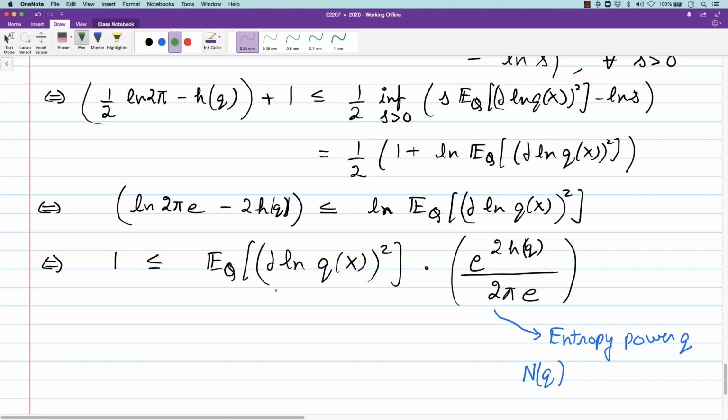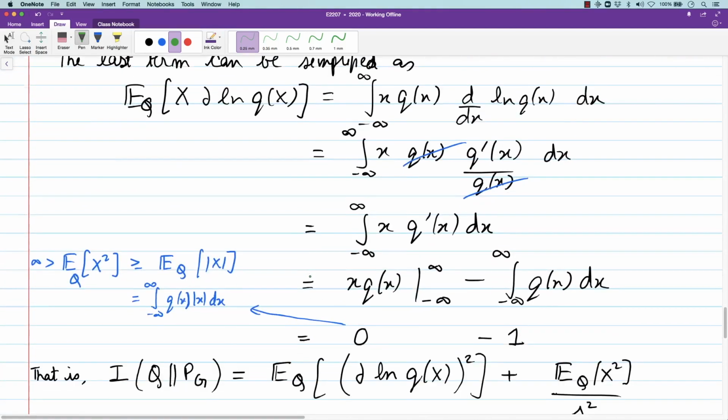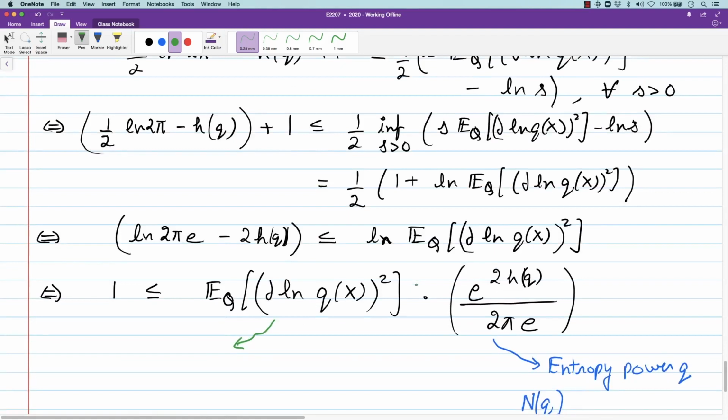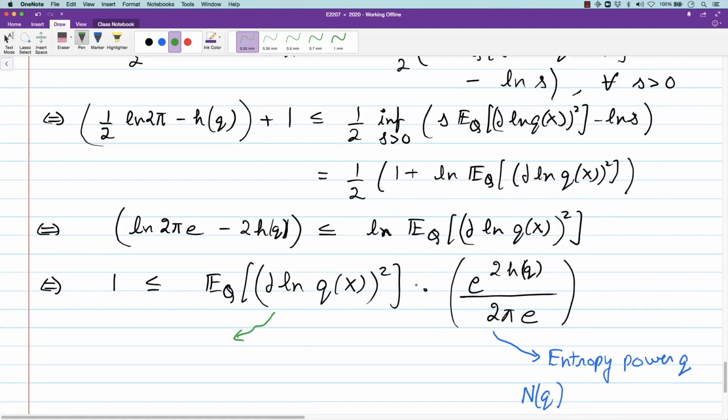And this term here actually also has a name. This is the derivative of the log likelihood. This thing is called the score function. The first thing to check is that the expected value of the score function is actually 0. Under some regularity conditions, the expected value of the score function is 0. Actually, we already used some regularity conditions here. So yes, the expected value of the score function is 0, and therefore this is just the variance of the score function. And this thing is called the Fisher information of the distribution Q.